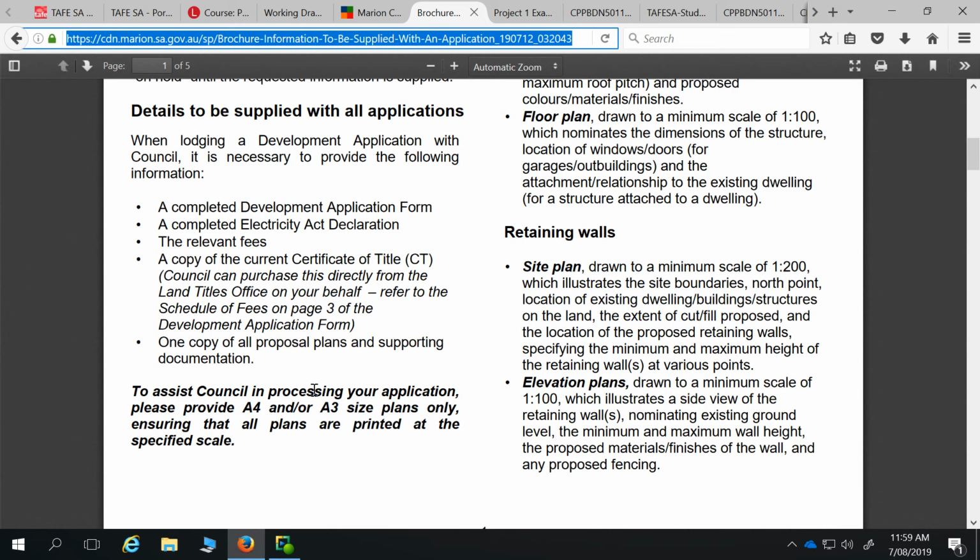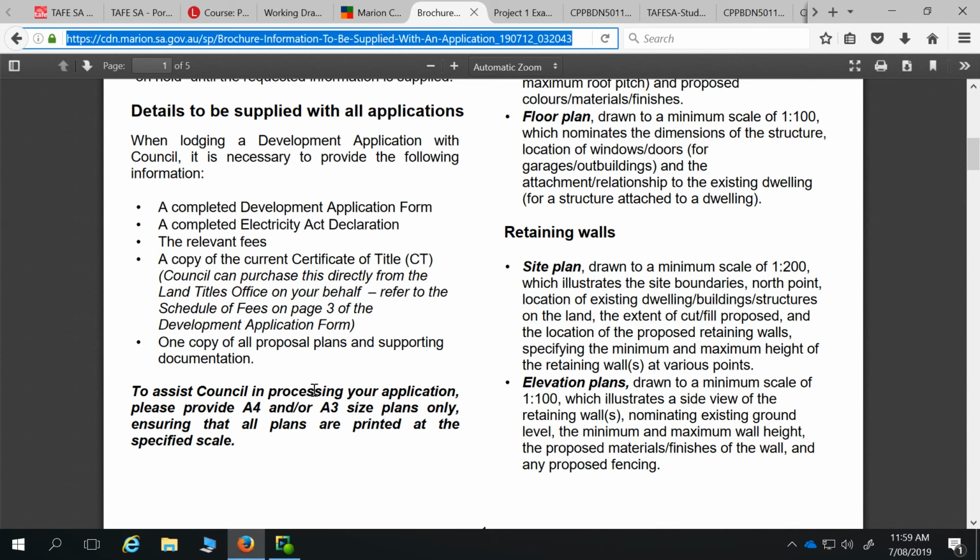There's always a duty planner. One of the planners takes turns, on a roster every day, to be on the front desk or called out to the front desk. So when you ring up to say, can I talk to the duty planner, that's the one who's on duty that day to take calls. They will talk you through anything in the development plan that you're not sure about.